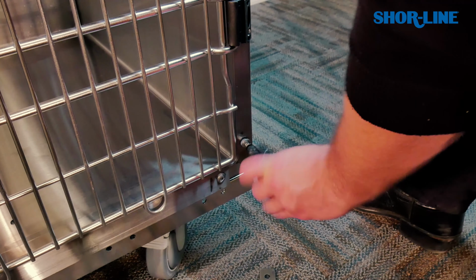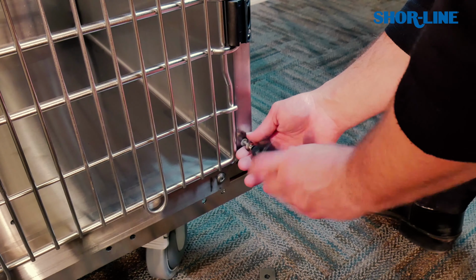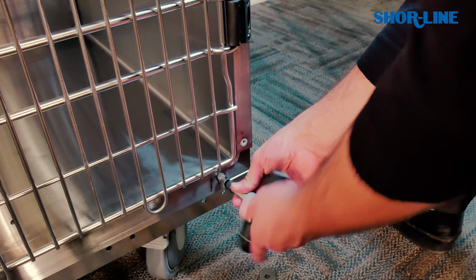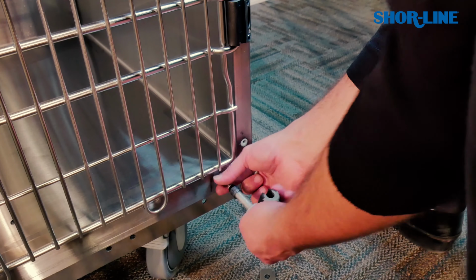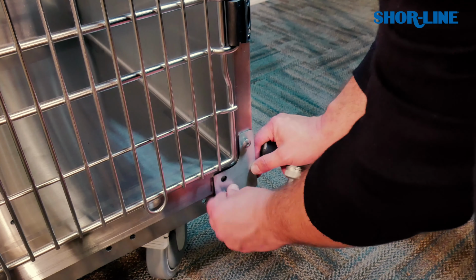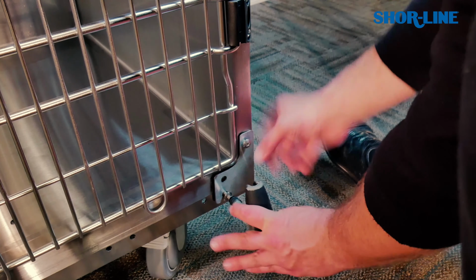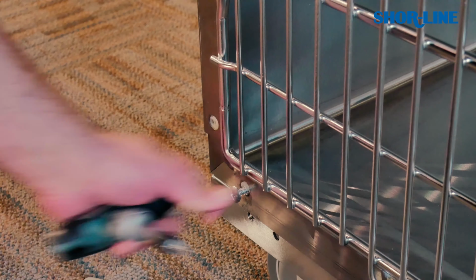With the upper cage banks linked, remove the bolts in the lower right-hand corner and use these bolts to attach the number 66 trim plate. In the lower hole, use the quarter-inch number 20 screw, provided in the hardware kit. Repeat this process on the lower left-hand corner of the cage.